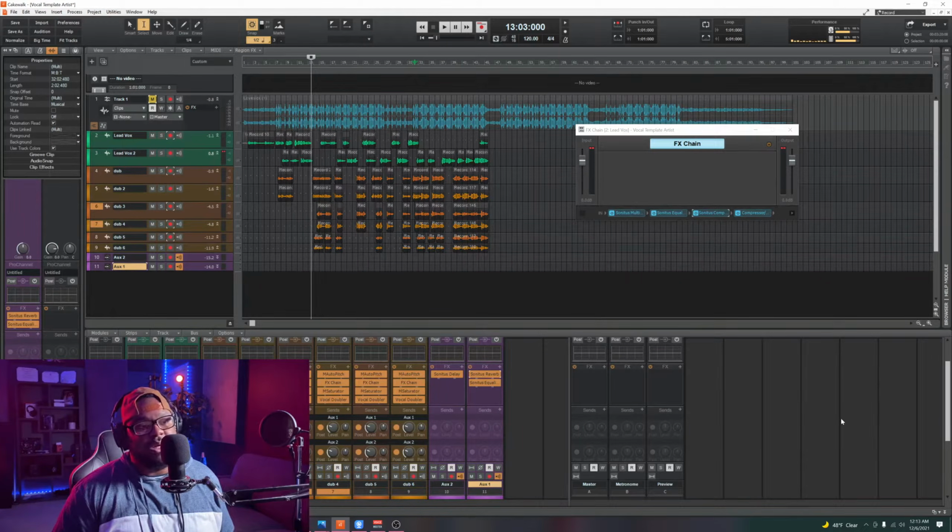Everything is panned for you. The volumes and everything are going to be adjusted. You just got to adjust things on your own, man. That's it. If you need to push the levels a little bit, push the levels a little bit. If you need to add a little bit more compression, do that. If you need to add a little more plugins on top of that, guys, do that. Add whatever you want to add on top of this template to make it sound even better.